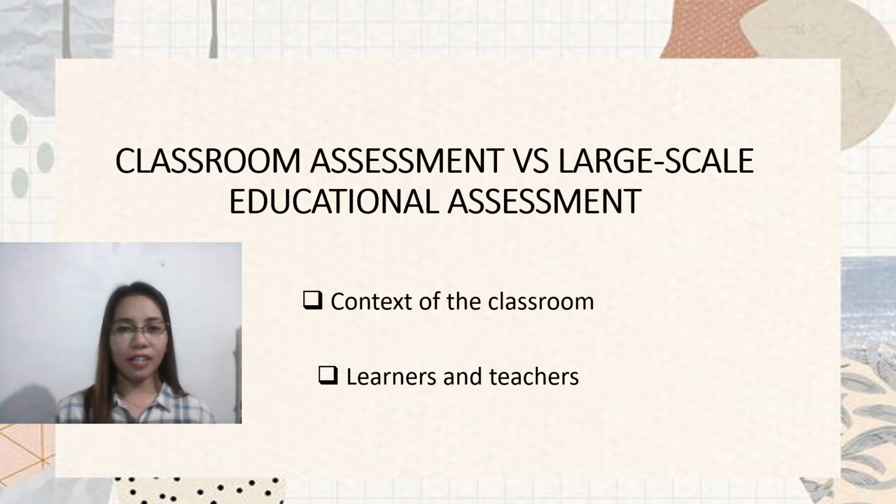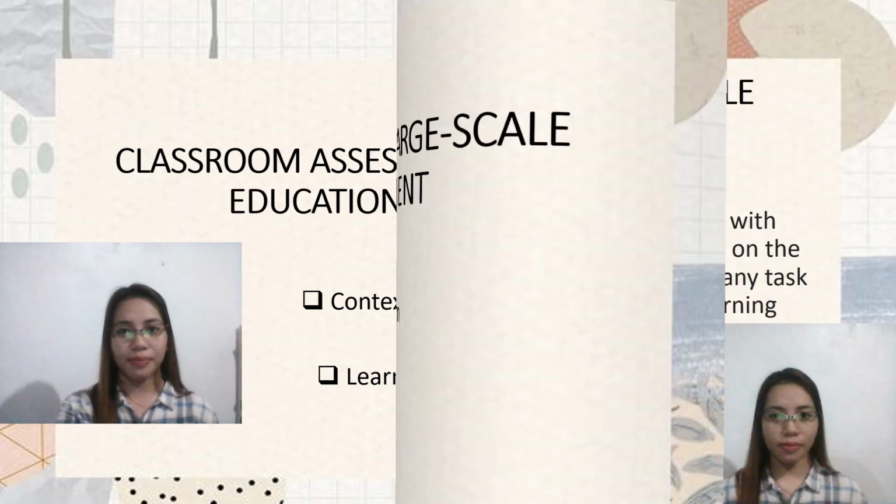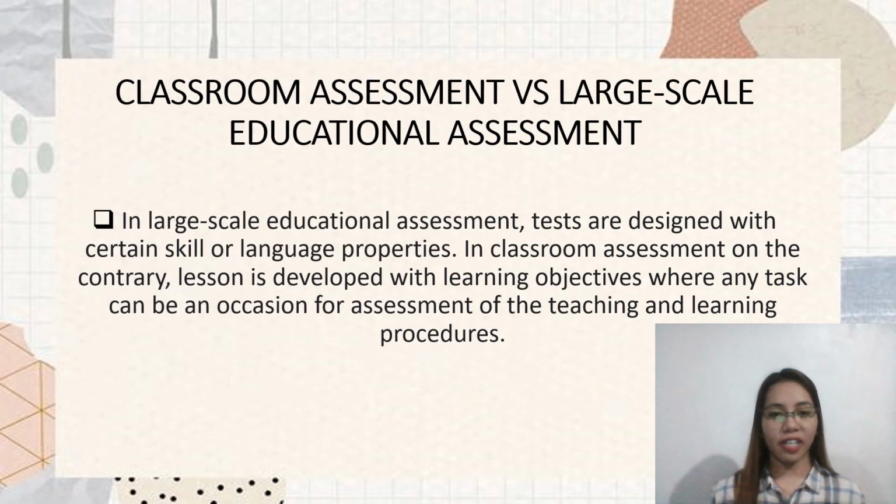Now we have the classroom assessment and larger scale educational assessment. The difference between classroom assessment and larger scale educational assessment is the context of the classroom and the learners and teachers. In larger scale educational assessment, tests are designed with certain skill or language properties, while in classroom assessment, lessons are developed with learning objectives where any task can be an occasion for assessment of the teaching and learning procedures.